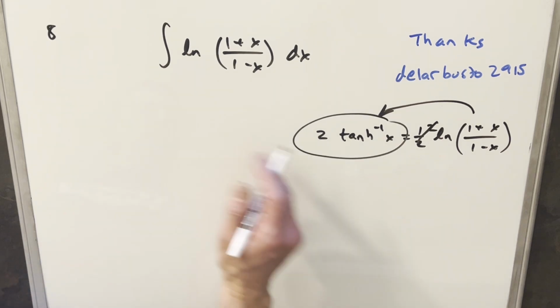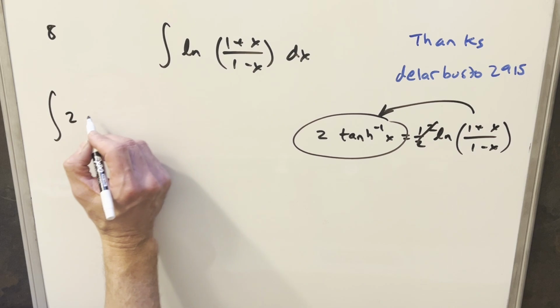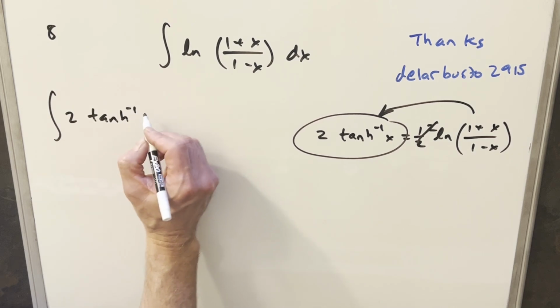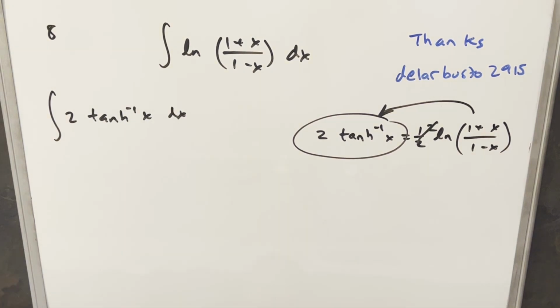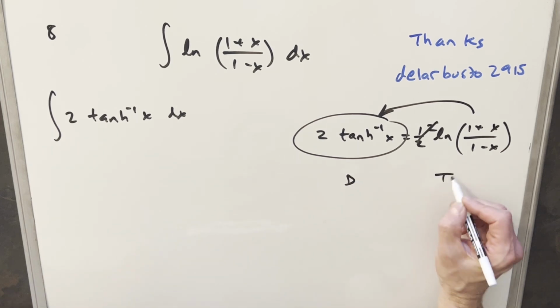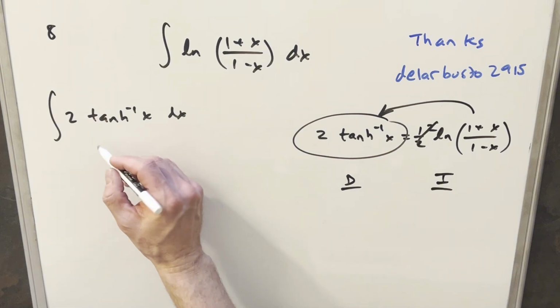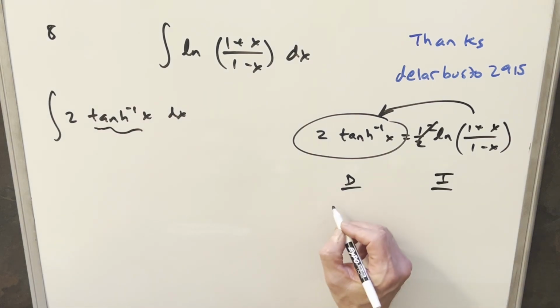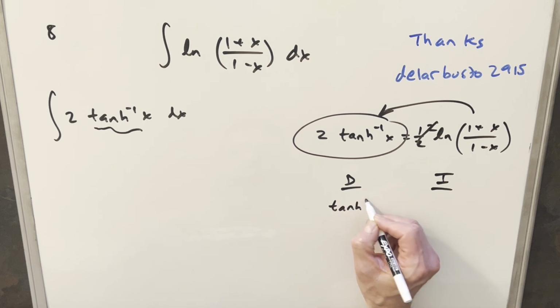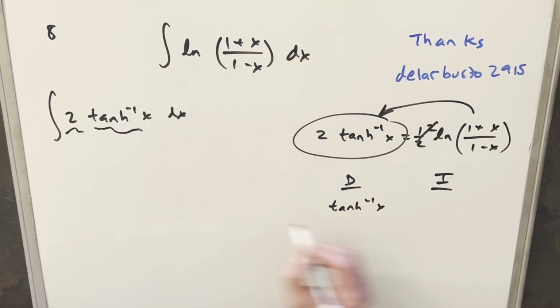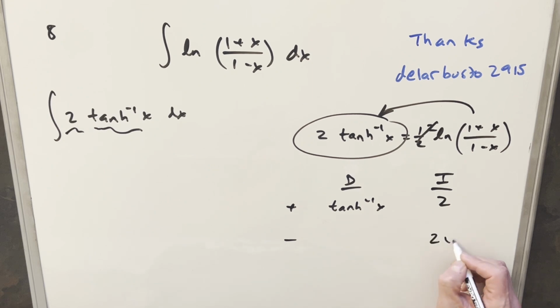So what we can do is rewrite our integral using this. We'll just write this as the integral of 2 tangent inverse x dx. And then for this, we'll use integration by parts. I'll do tabular integration, the DI method. I don't really know how to integrate this, so I'll differentiate tangent inverse x. But then I can just integrate 2, and the integral of 2 is just going to give me 2x.